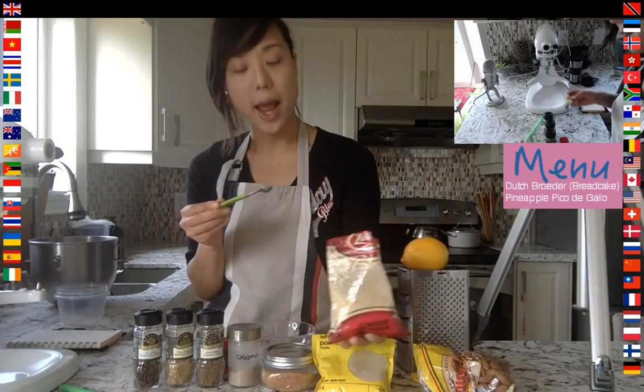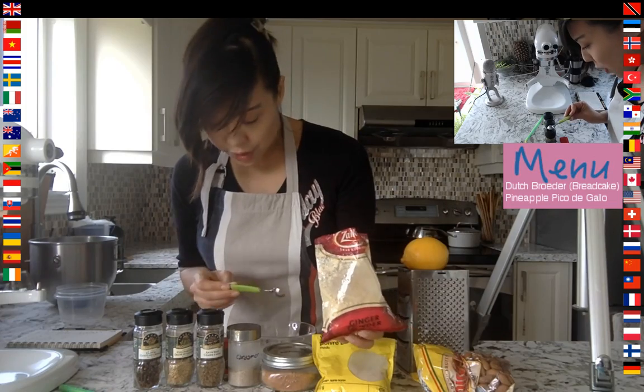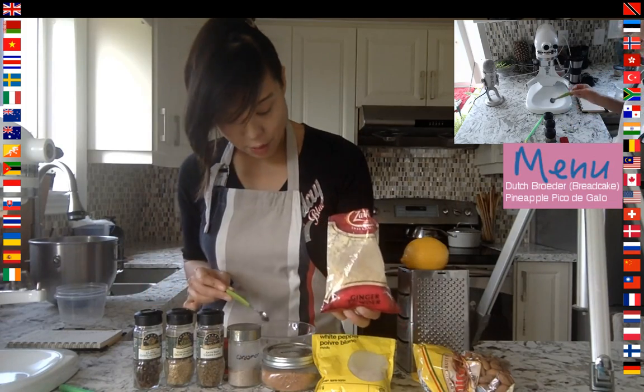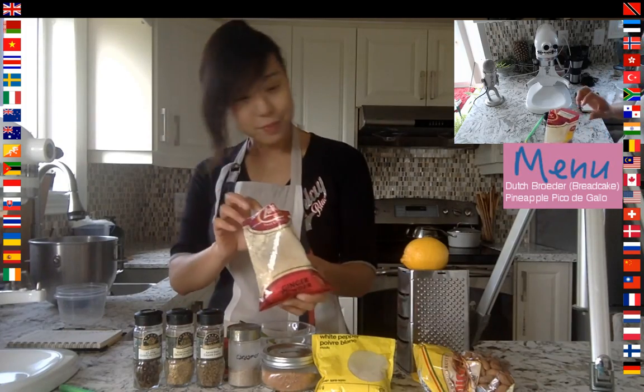And I'm just going to go ahead and put approximately 1/8 or 1/4 teaspoon of each of these spices into the bowl. I'm going to place greater emphasis on the cinnamon. Okay.